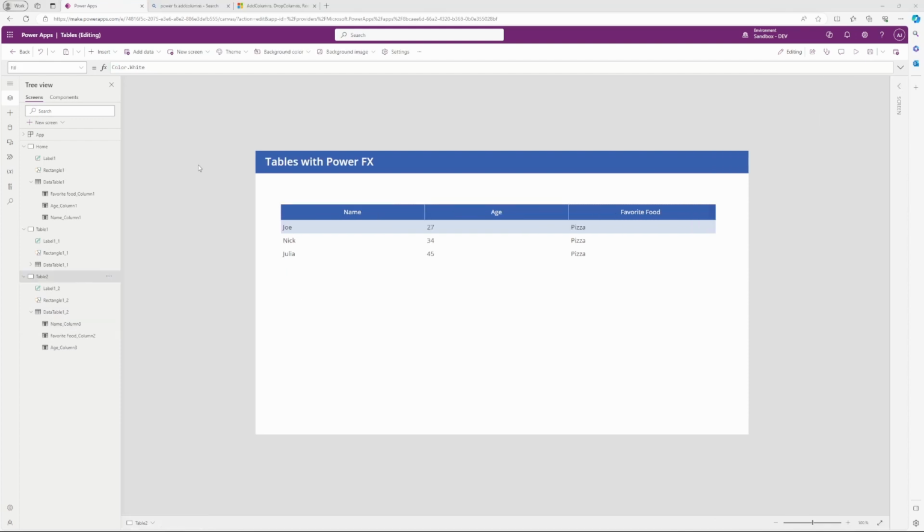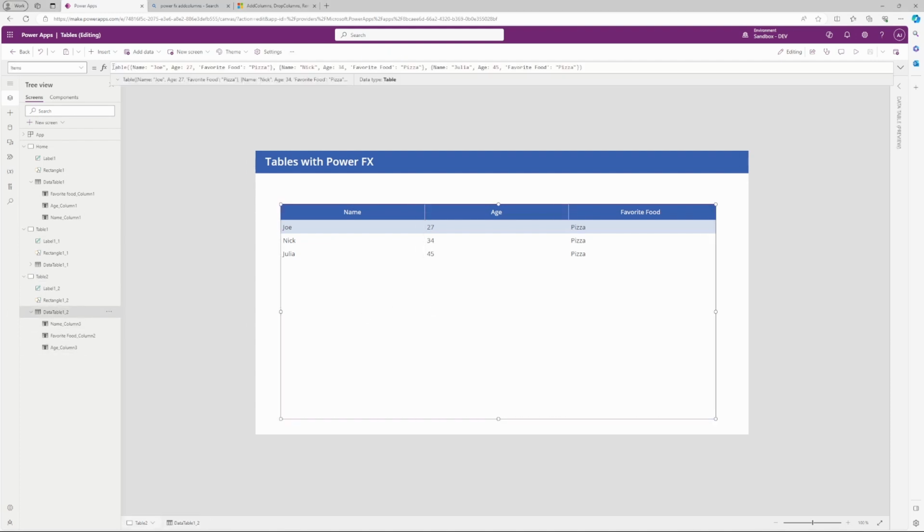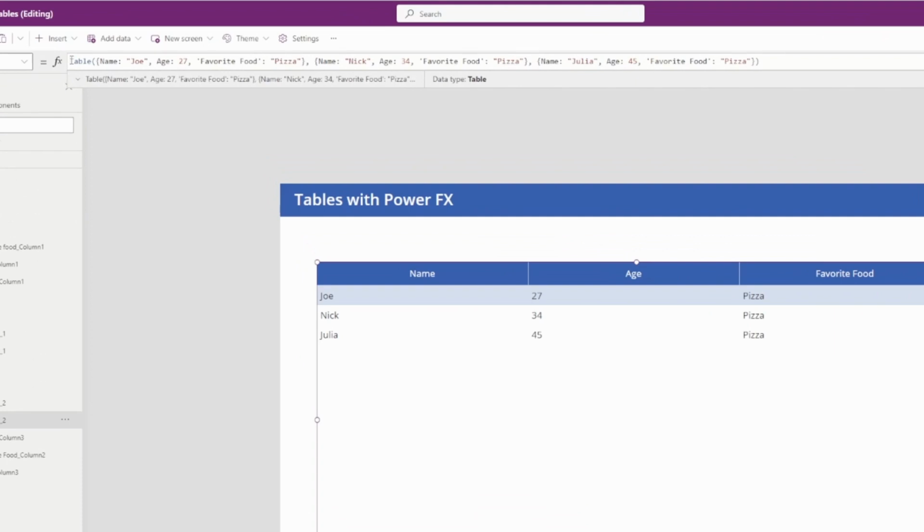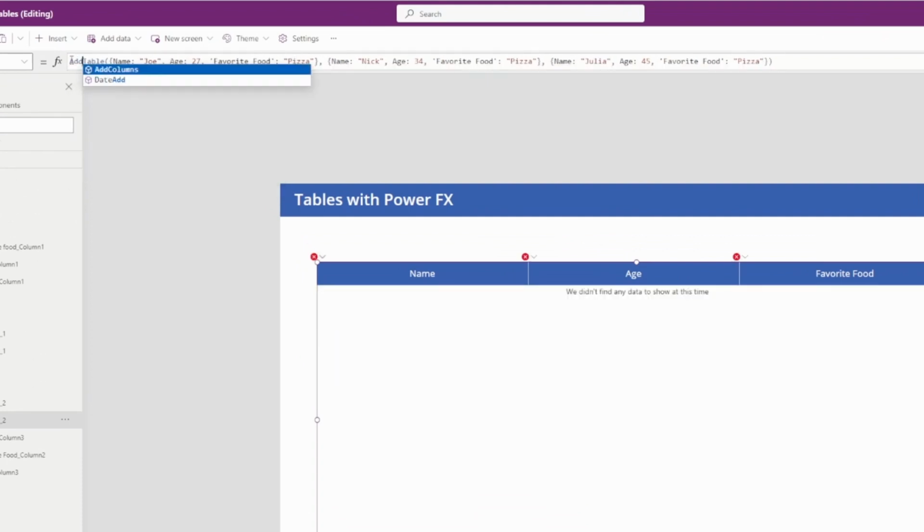As a bonus to this table video, let's look at a function that can manipulate the table. And this specific function we're going to look at is the AddColumns. So I want to add a column whose value is based on the other columns in the table. So the way we can add another column is to use the AddColumns function.